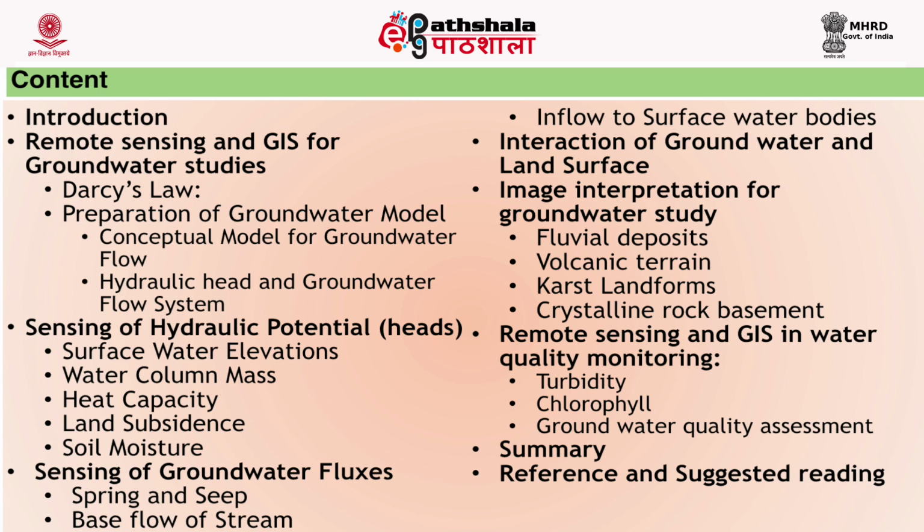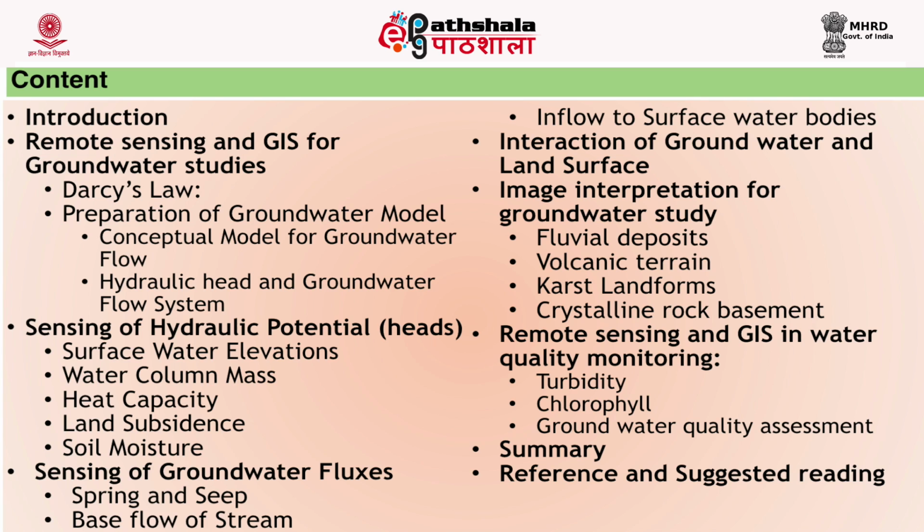From this module, we also learn about the application of remote sensing and GIS to understand the groundwater condition of an area using surficial and geomorphological features. And in this module, we also discuss how groundwater conditions differ in different geological terrains, and how, using remote sensing and GIS techniques, we can extract information about groundwater from different terrains.